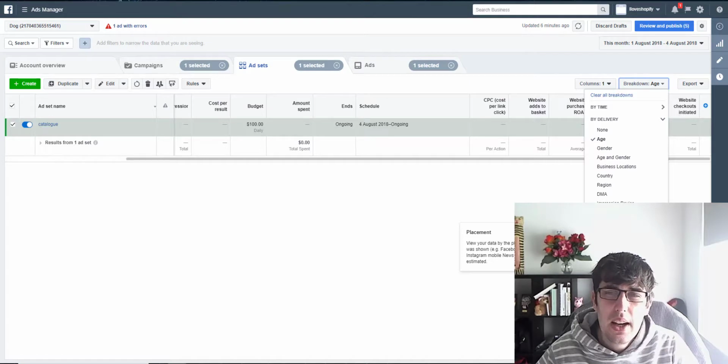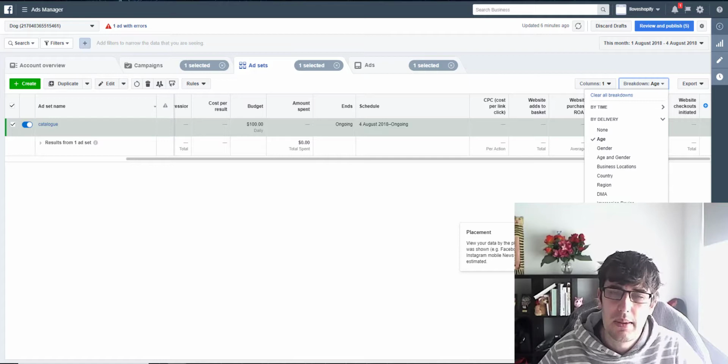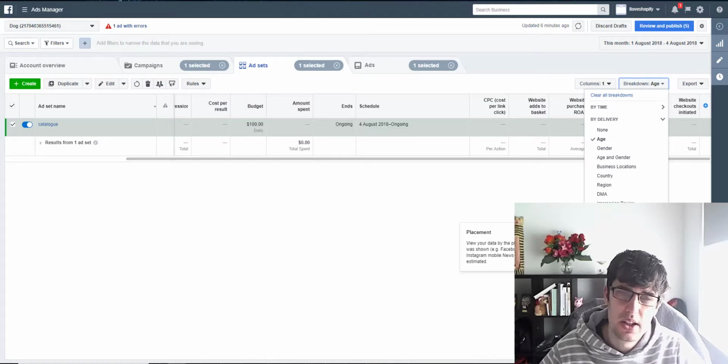Nowadays Facebook has so much data, and every day their algorithm and programmers are improving it, that it doesn't matter if your audience is 10 million on a $2 budget. You're saying to Facebook, I'm going to pay you $2 a day so that you can find me someone that's going to buy my product, and it will do that.